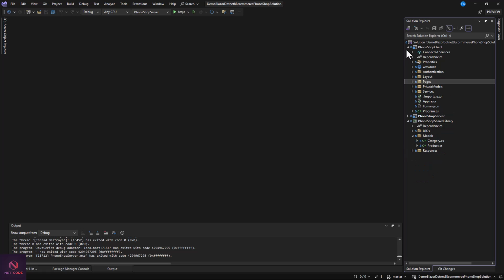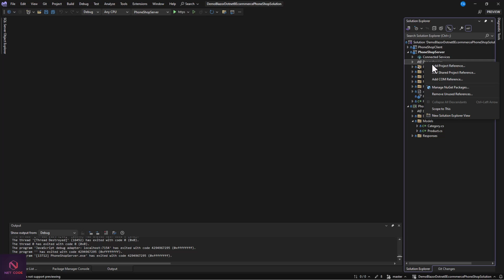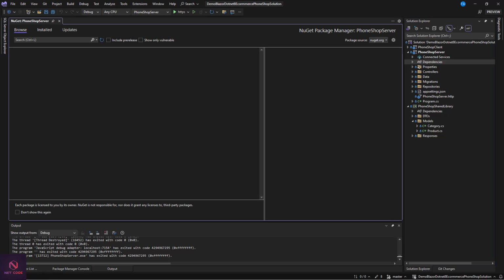project. So we close the client, open the server, right click on the dependencies, and now add a NuGet package. So we need to add a package name as Stripe.net. This is a package that we need to install. So search for this and now get it installed.